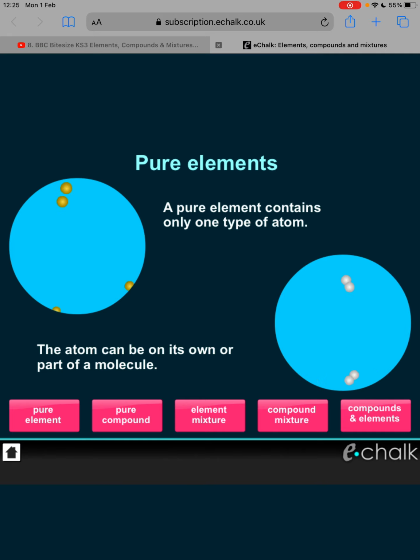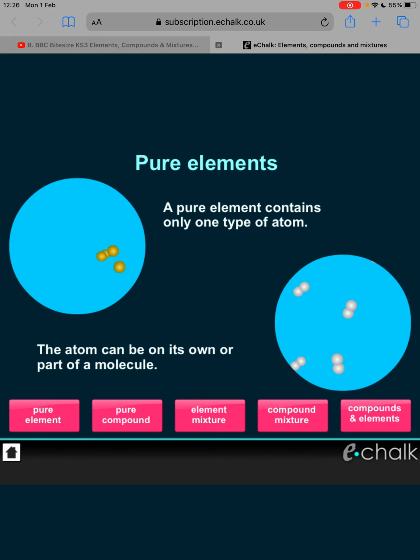To show this with Skittles, if I was to take all the red Skittles out of the packet and put them together, those would represent an element because they are all the same type. If all types of Skittles are in the same bag together, then we no longer have something similar to an element because all varieties are different.